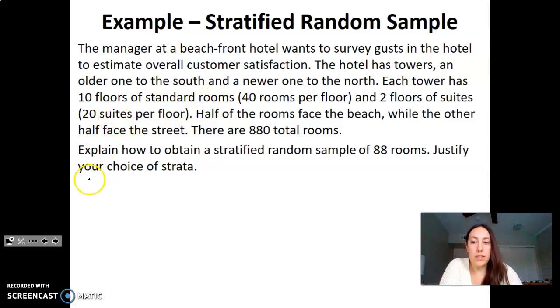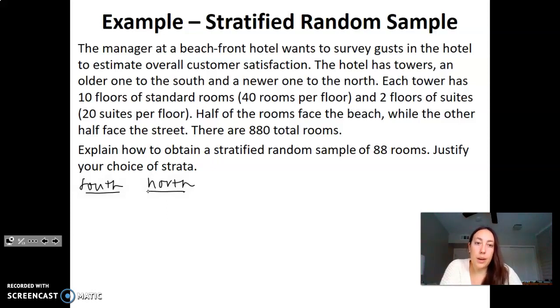So the best way to stratify here would be by room type, because we have a lot going on actually in this example. So there's 2 towers. The south tower is older, and then we have the north tower, which is newer. So clearly we want to get rooms from both towers because the rooms are different. That's probably going to affect customer satisfaction.